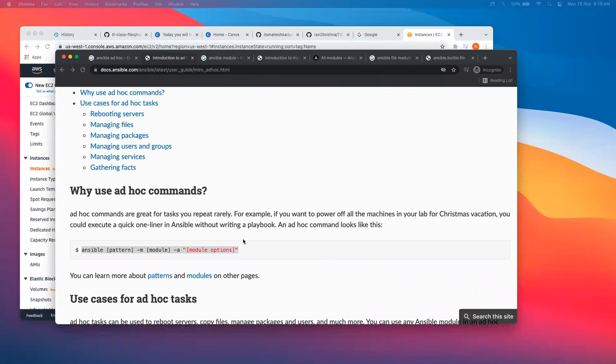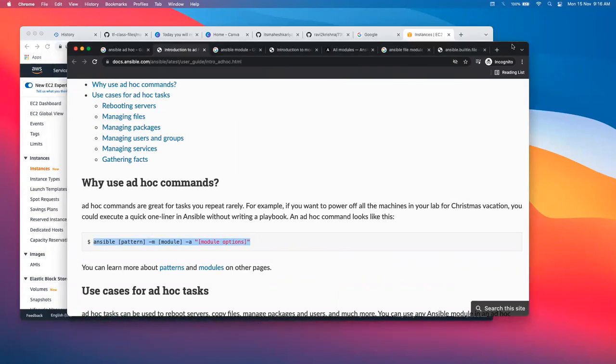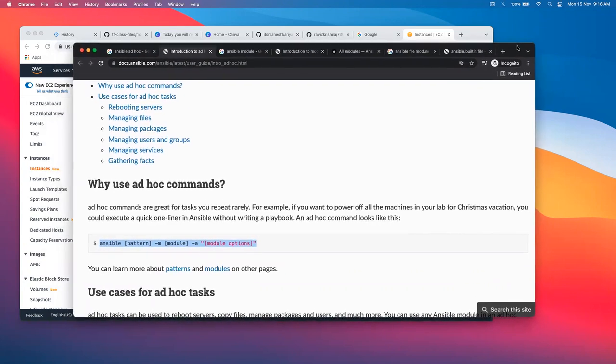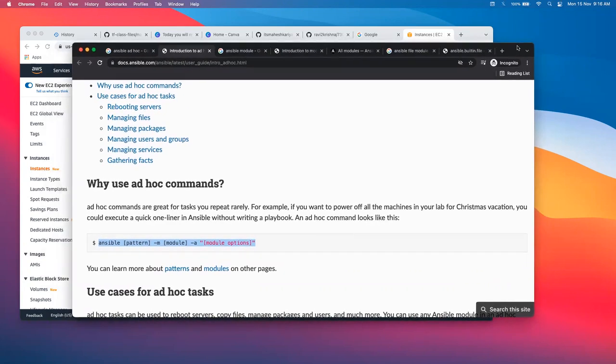Ravi, irrespective of the OS, will Ansible connect, or is it a dependency? No, there is no dependency for the task execution, but especially for Windows machines, you go with a different approach. Worker nodes can be Windows, no problem, but the connectivity is a little bit different. You don't use SSH for Windows, right? So for Windows, you go with a different approach.